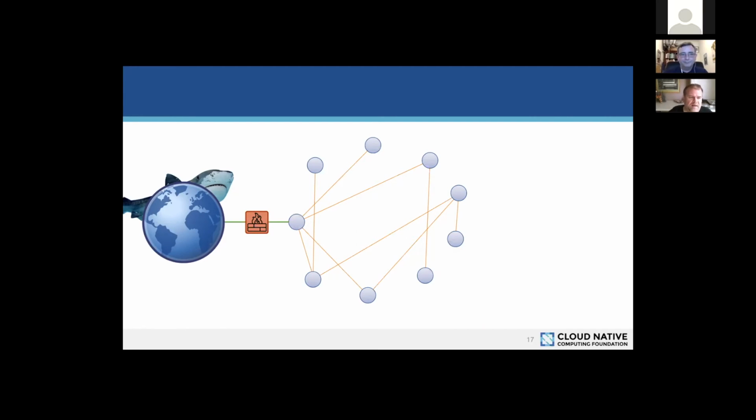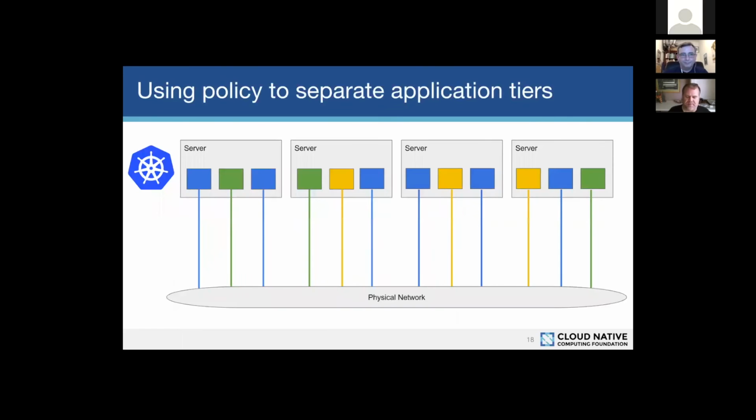If you do that, then you end up with a point where even if a bad actor gets in, his blast radius, or that of a piece of bad code that overruns the infrastructure, is now constrained in the damage it can do. And one way of doing that is, let's think about a very simple case. In a 3-tier architecture, blue, yellow, green, those workloads are showing up anywhere in the infrastructure. And depending on scaling, they could be changing on a second-by-second basis. How do I provide, for example, the classical 3-tier architecture protections in this cloud environment?